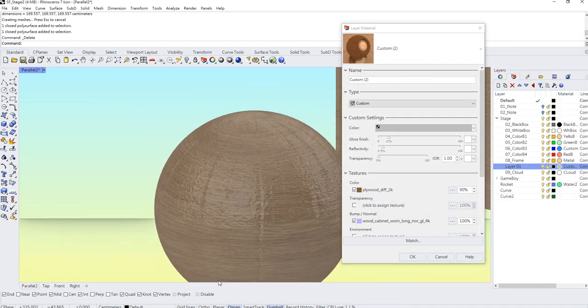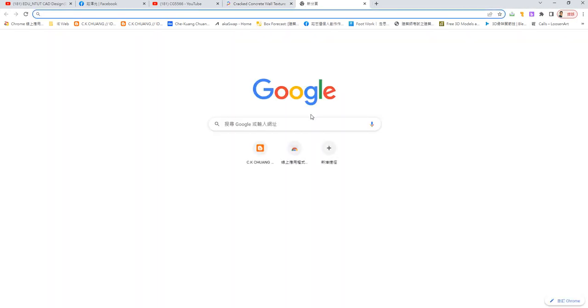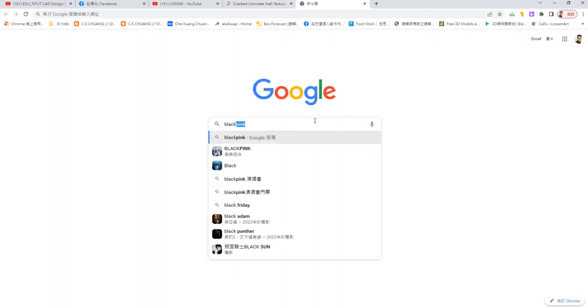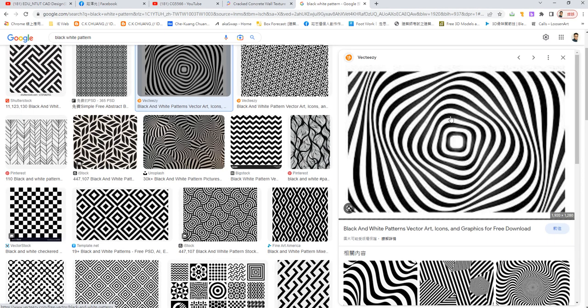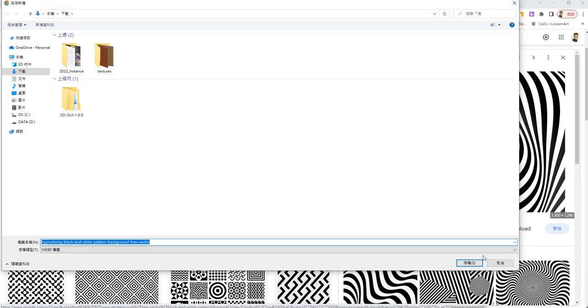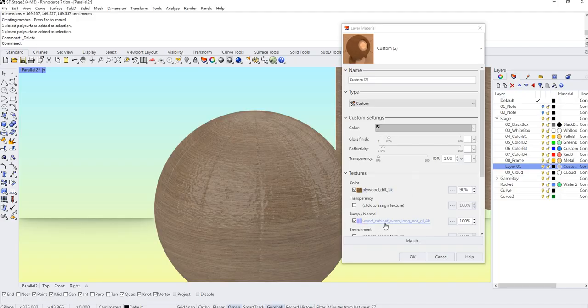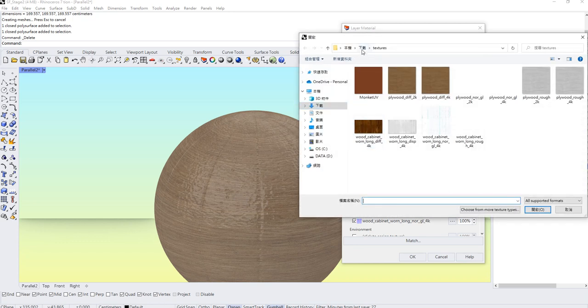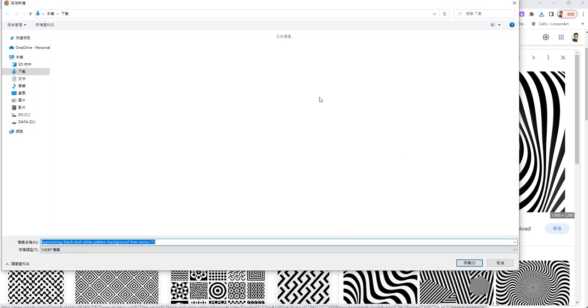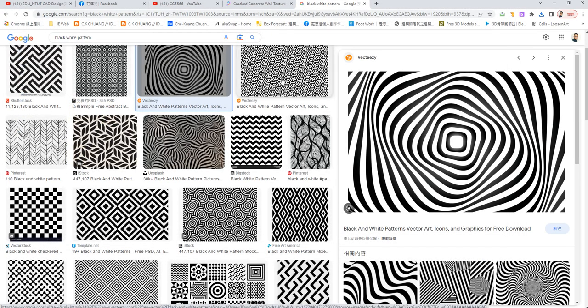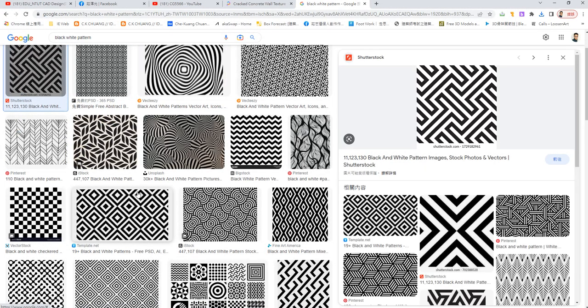So for now, I don't have one. So let's go to Google it. Try to find a black and white color pattern. For example, like this one. You just download this, save, and let's go to here. Oh, this one is not a JPEG file, so probably I have to find another JPEG file.